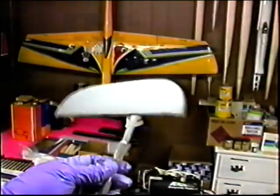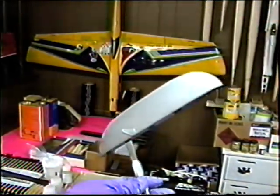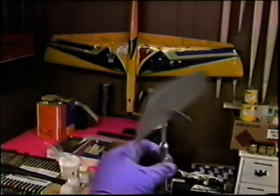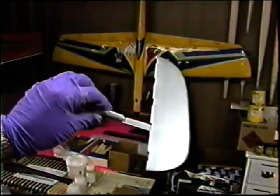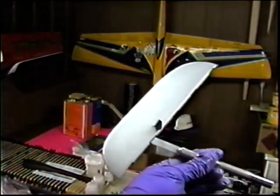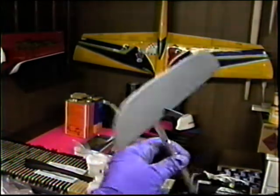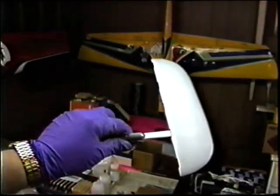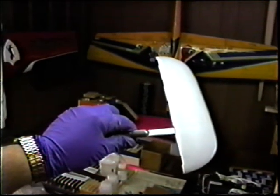Well, the rudder for all purposes is finished, and I think we're one coat away on the fuselage and on that little tail section. But again, you can be as fussy as you want, and if you don't want to do any, that's up to you, but this is a way. And the trick, the part of this that works every time, is that it's light. Because that silver doesn't let you get by with anything, it shows you every mistake.